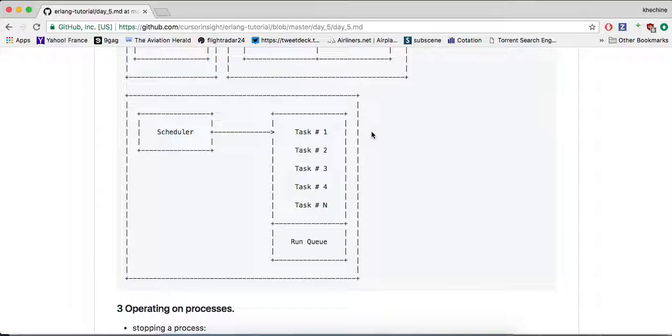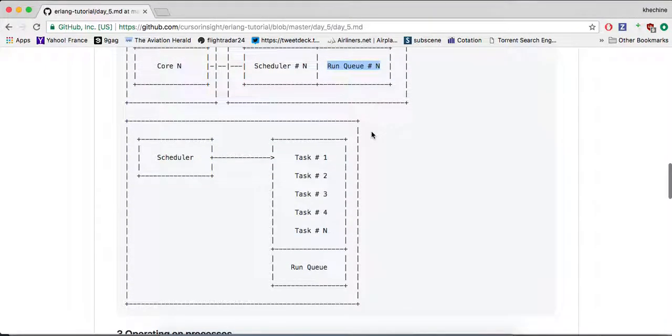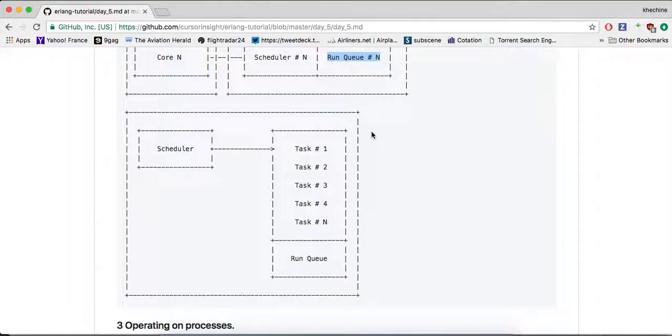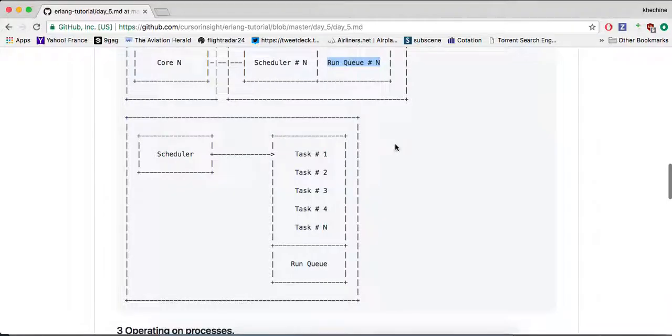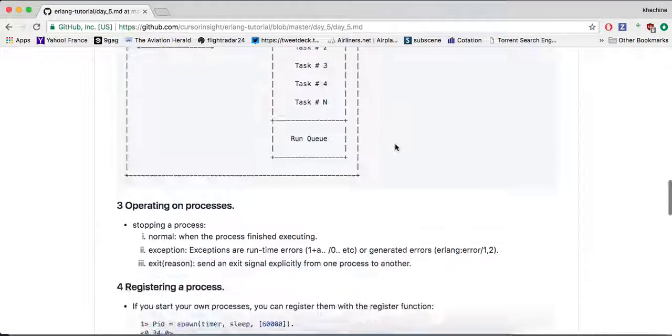There is always work to do, and if a scheduler doesn't have work, there are also some strategies to shut it down or put it in a way that it doesn't use energy. So Erlang also cares about energy usage. It also has that kind of logic of stopping schedulers from taking work.